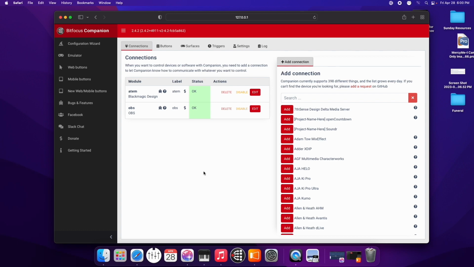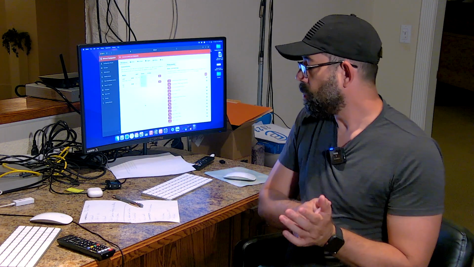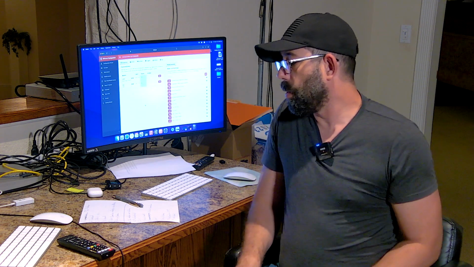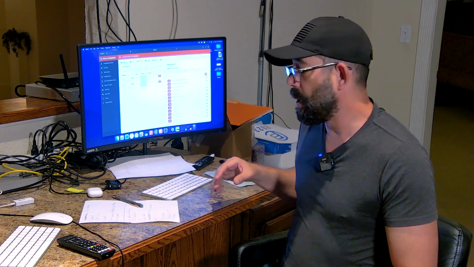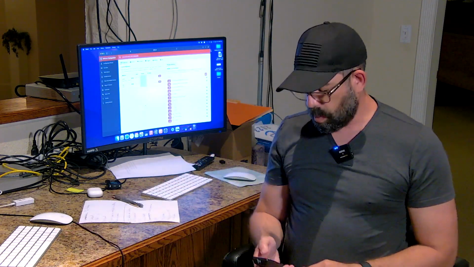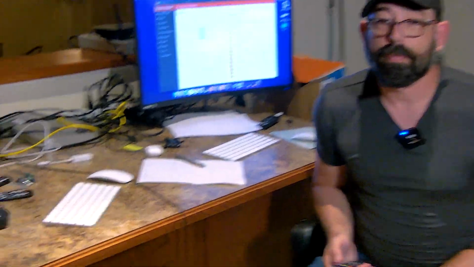So, first thing we're gonna do is address this problem. We've downloaded our Companion, and now we're going to go to our soundboard and set up our IP address, and make sure we know what that is so that when we program Companion, we can talk to the devices through Companion. So if you would, follow me on over to the board.